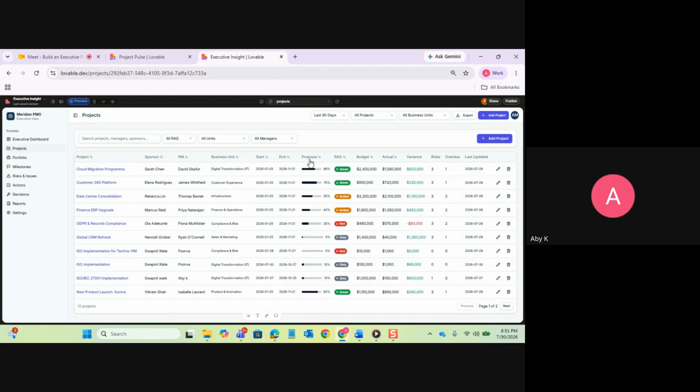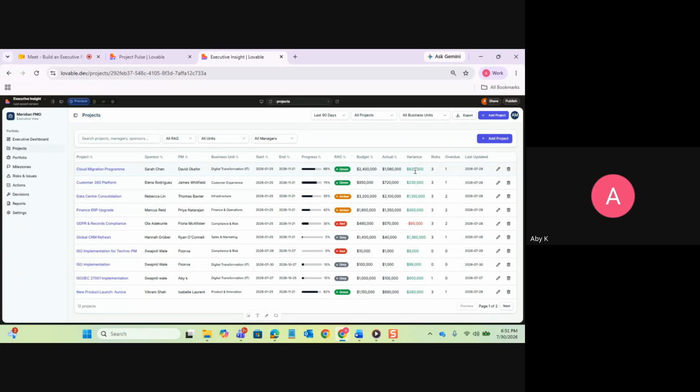RAG, we have used a color combination for tracking the progress. Whether it is started, whether it is at risk, whether it is in progress, or it is completed. We have used green, amber, red, and gray. Gray represents it has not yet started. We have the budget, actual, and the variance, where we can see like 24 lakhs minus 1,58,000 or so. It has created the variance. So the calculation is also working right.